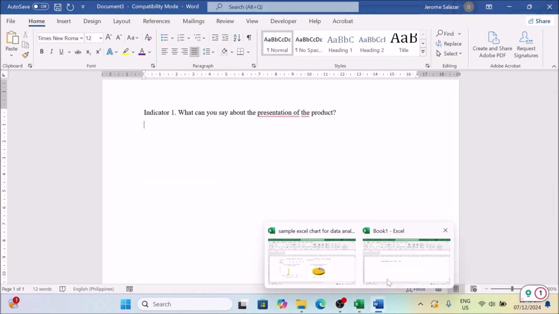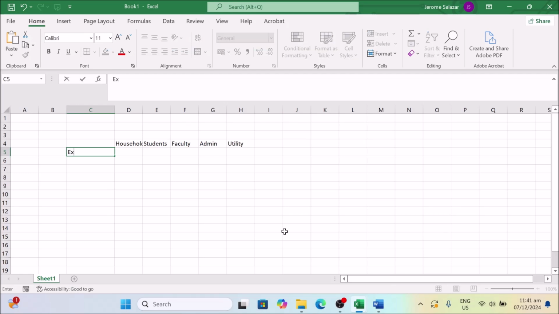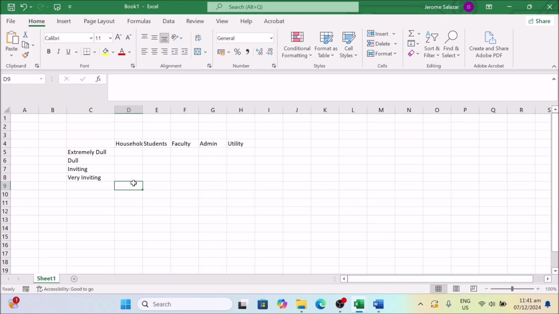So you just input it there. Extremely dull, dull, inviting, and very inviting. So these are the necessary information you have to input to get started with your data analysis and interpretation.